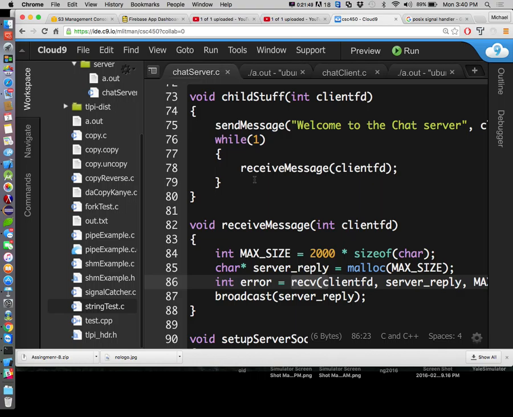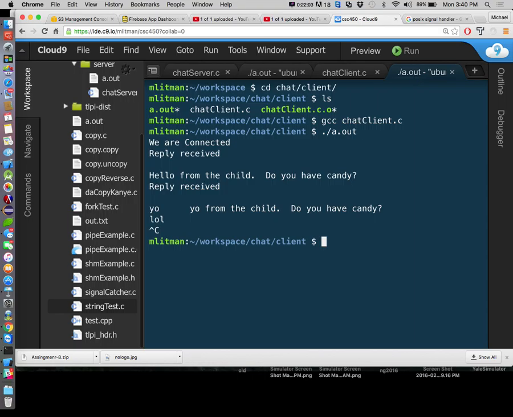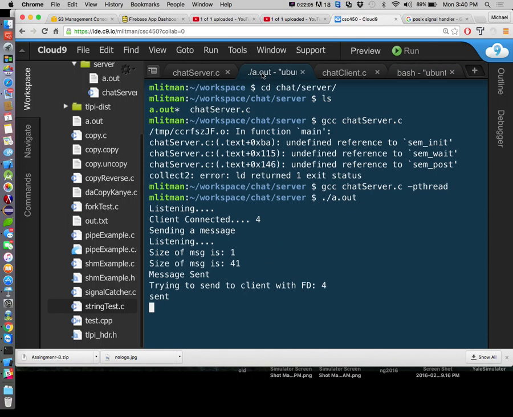So if this is working, we should be able to just keep typing stuff at our command line, if you will, and seeing it spit right back out to us, but it's spitting out to us by us sending it and then getting it broadcast back to us. So we need to kill this guy, kill this guy.